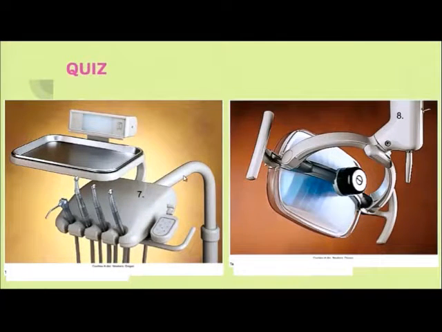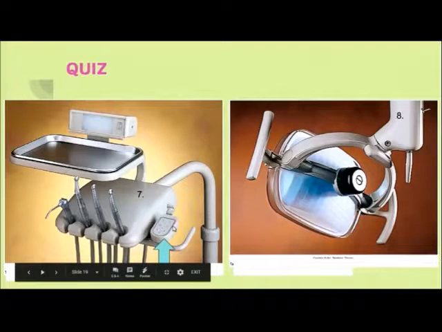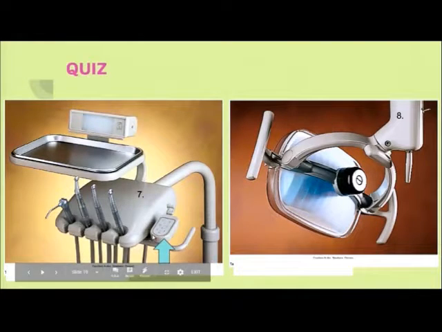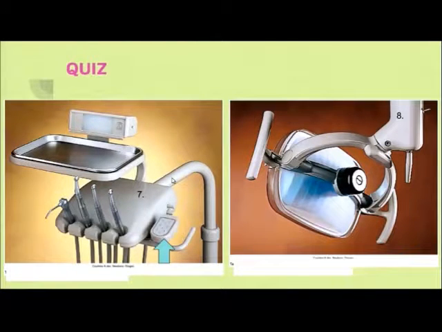We have the dental unit here in number 7. And number 8 is the dental light or treatment light. Okay, down here is the control pad. What this usually does is raise and lower the chair. And so how would you protect this surface best during treatment? Because you know doc's going to be touching it with their glove. You're going to put a barrier over this surface right here.